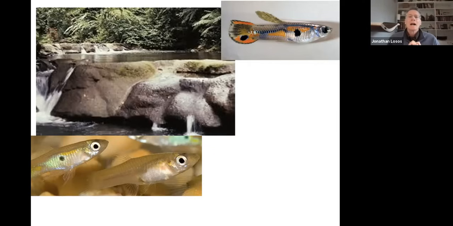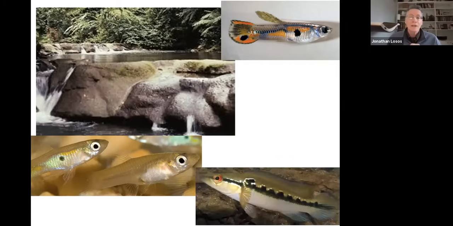Well, there was an association that existed between the presence of larger predatory fish, such as this pike cichlid, and the lack of color in the guppies, that when you had predators, the guppies were not very colorful. And so the idea, which obviously suggests itself, is that in the presence of a predator, a guppy could not afford to be colorful. It would be too obvious, it would get eaten. Whereas in the absence, for some reason, being colorful was beneficial to males, presumably because females prefer colorful males, something that we now know to be the case. Why that is another story.